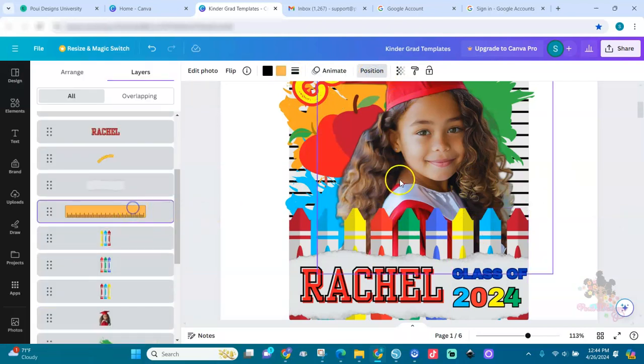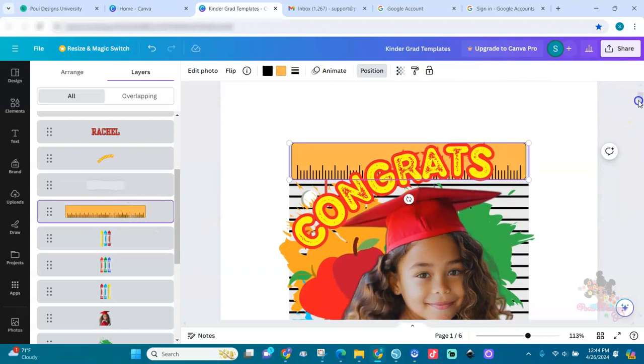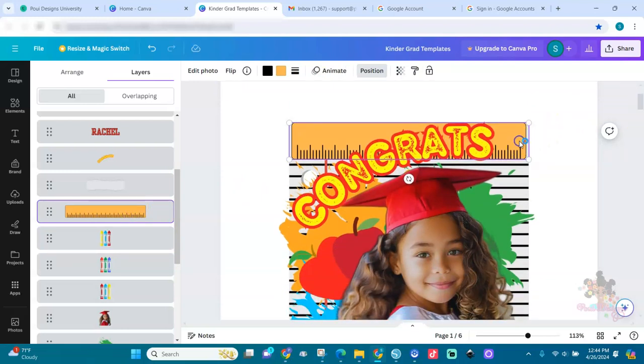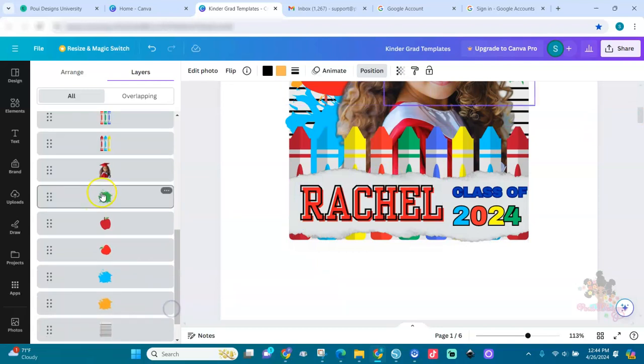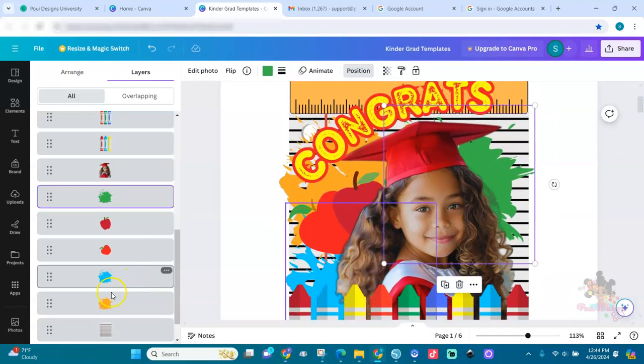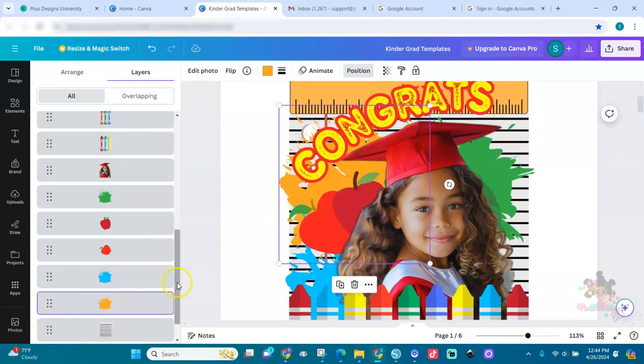Position. You can change the, this up here. You can change it to the color of the ruler. Okay, you can change the colors to here. You see the two colors. And let me go here. I need to go here. And a splash in the background. When you select it, you see the color here. You can change it to the color that you like. Okay, all the splashes here, you can change to the color you like.